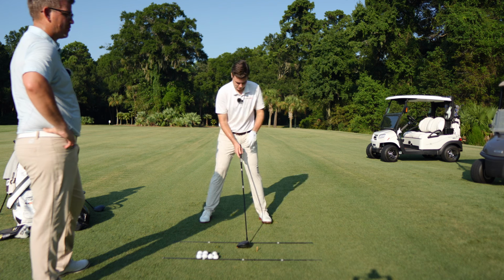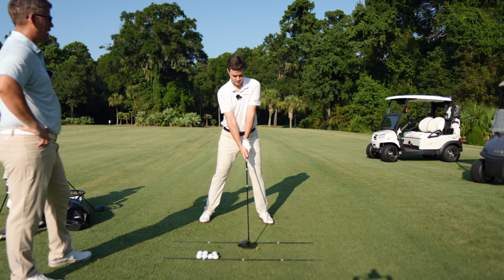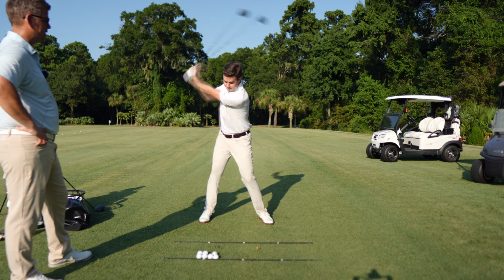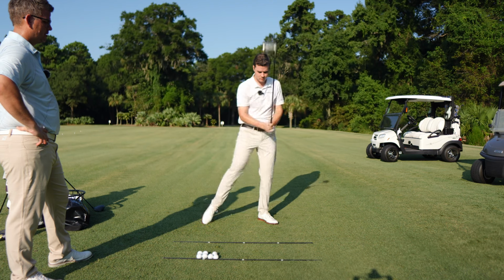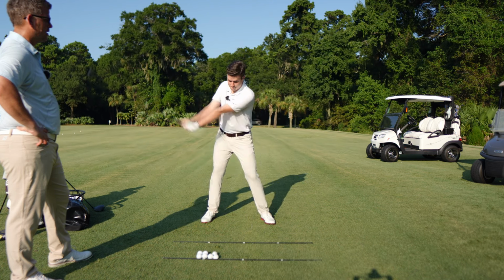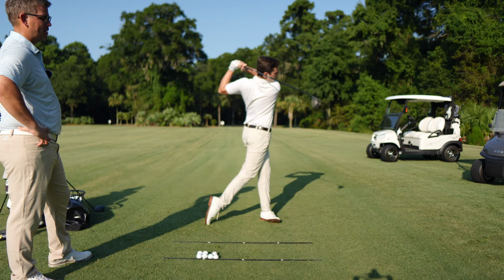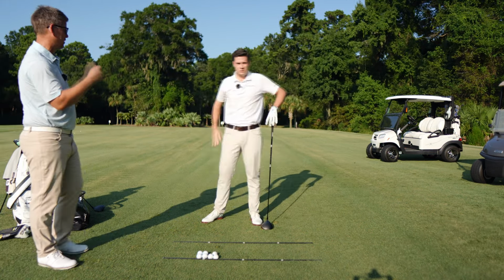Okay, you wanna think about getting your body to the right spot, making sure that you're working in the right sequence. So allow the chest to work back into position. Get those hips opened up, pull those shoulders around. Get really good at this, and then make sure as you're starting to release the club that you feel those buttons on the shirt working back behind your belt buckle, and you're gonna start feeling what it's like to be able to produce really efficient speed. You feel how much faster that is now?